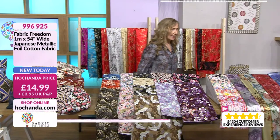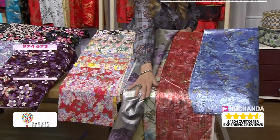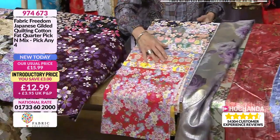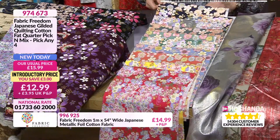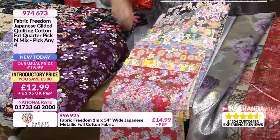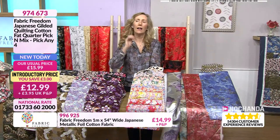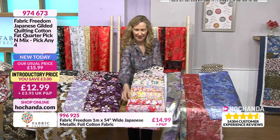I'm going to move sideways again. I'm going to talk about these first of all. I'm just going to move my shimmer fabric slightly to the side there so you can see the wealth of the gilded fat quarters. Now, these are fresh, aren't they, Hayley? Lovely fresh aspect to these. They are. And these ones, they've had them previously as a jelly roll, or a freedom roll or a Swiss roll or whatever you want to call it. Basically 2.5-inch strips. Lots of people have lots of different names for them, so it's fine.